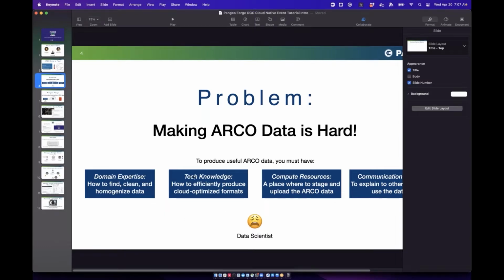There's technological knowledge about how to efficiently produce cloud-optimized formats. There are compute infrastructure concerns related to producing it. This slide may have been clipped a little bit, but there's also the communication aspect of creating a platform to disseminate and distribute the data in a clear way. So this is a very difficult challenge.